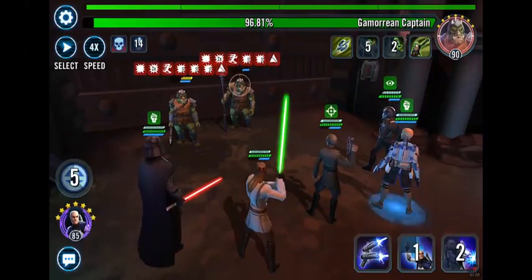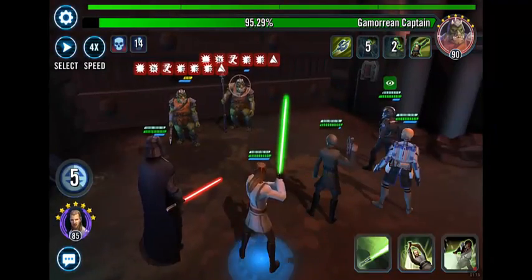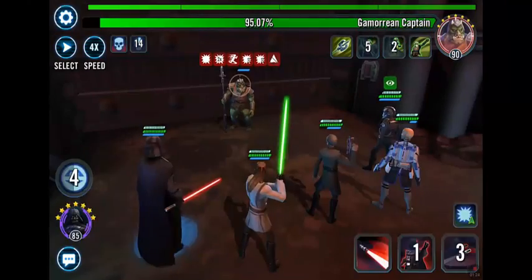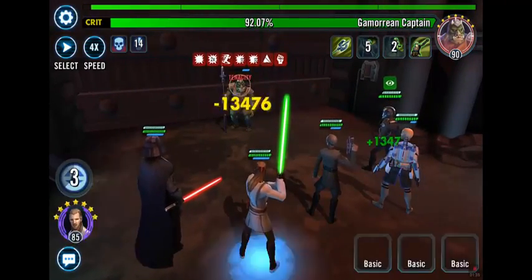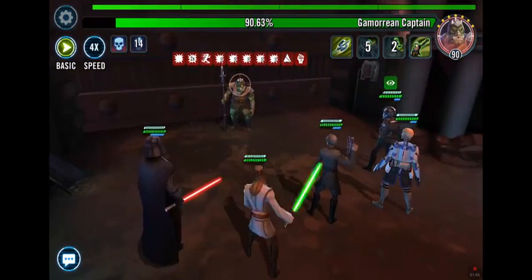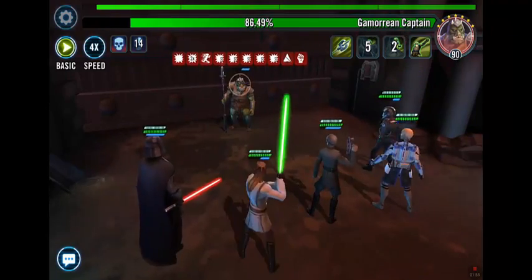Now, this is a turn meter reduction team to the max. Every character on this team does some form of turn meter reduction, and it's their basic that does it. So Rex, Qui-Gon Jinn, Tarkin, TIE Fighter pilot all do turn meter reduction. So we're going to go ahead and watch.